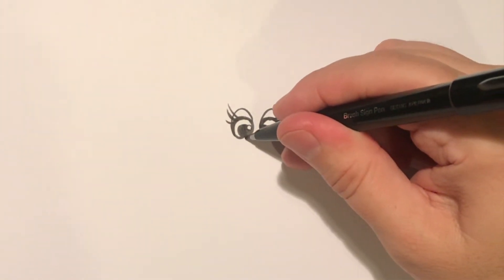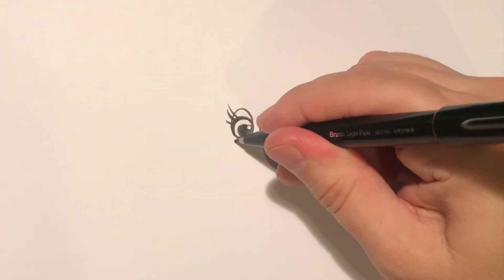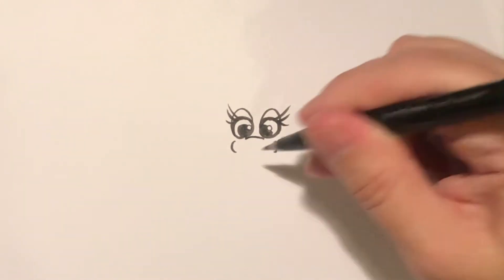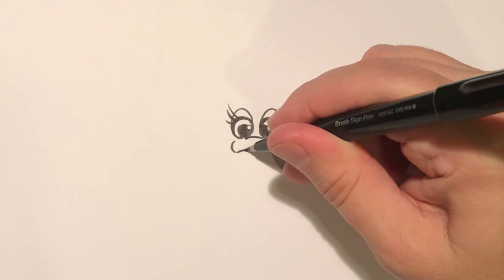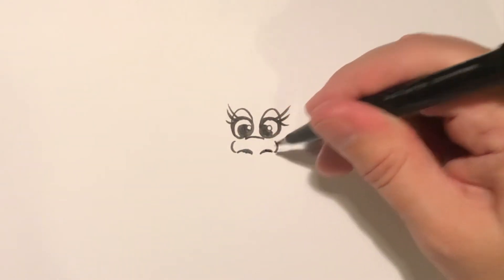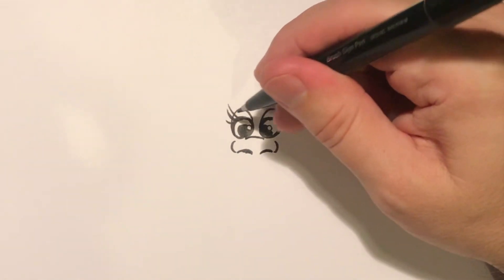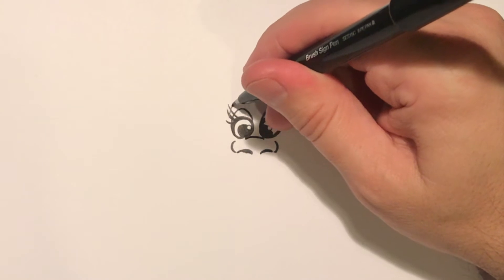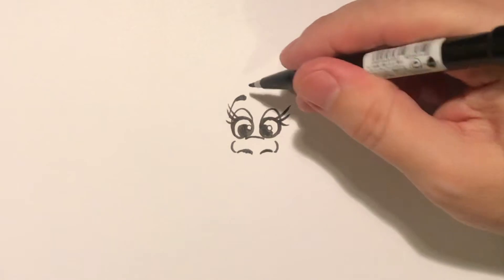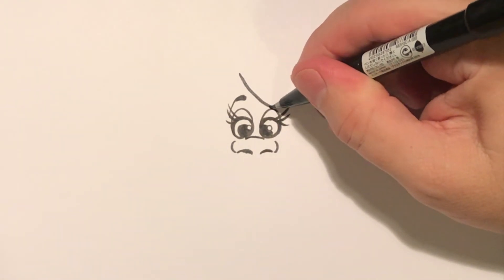Now you want to do a little line joining these two eyes up just there, and then another little line just around the edge of each eye, and then some nostrils — some circles going around like that. Now what you want to do is add a little eyebrow just up here — just one eyebrow, don't do the other side because the hair will be covering that in a minute — and just above the eyebrow on this side, do a line coming down like that.